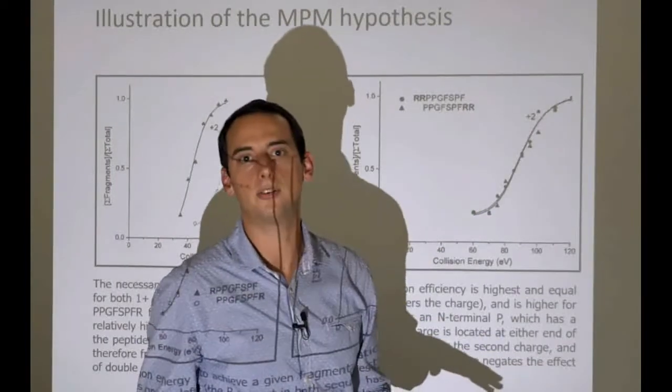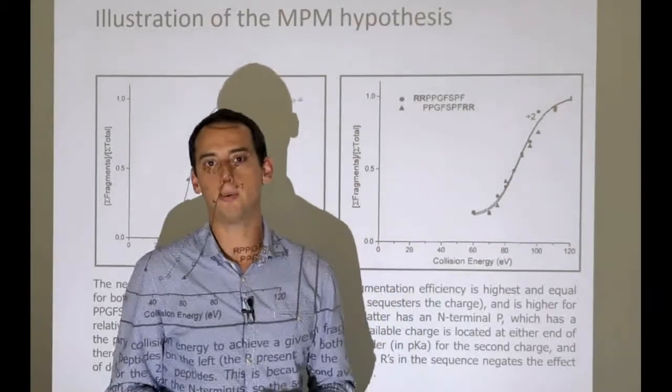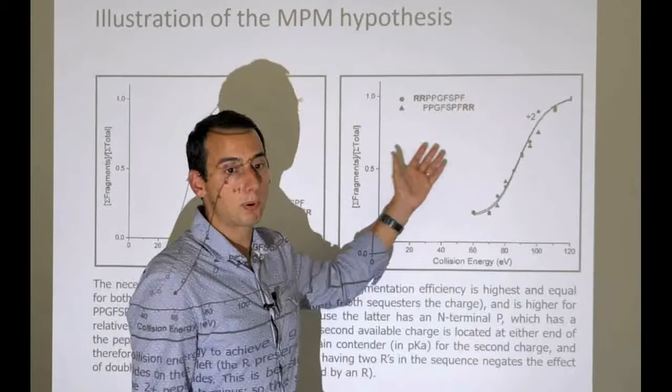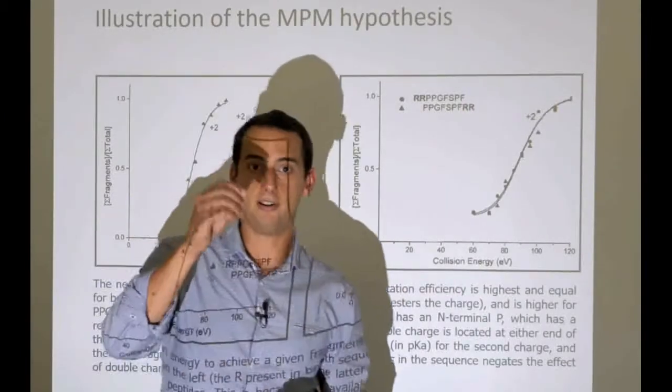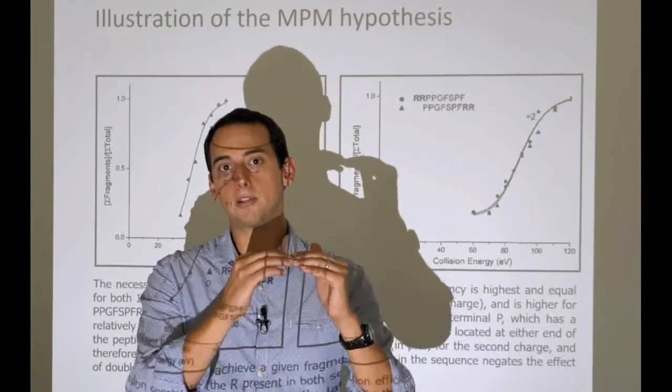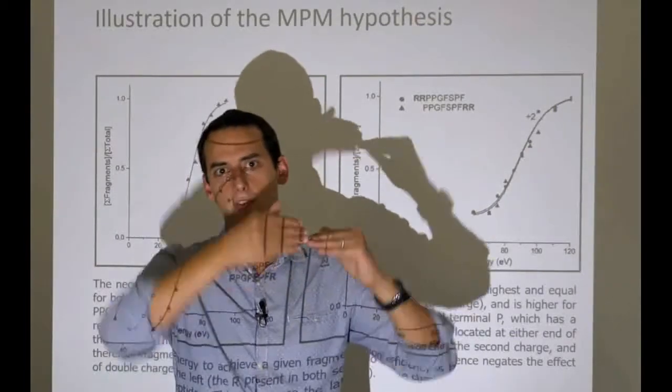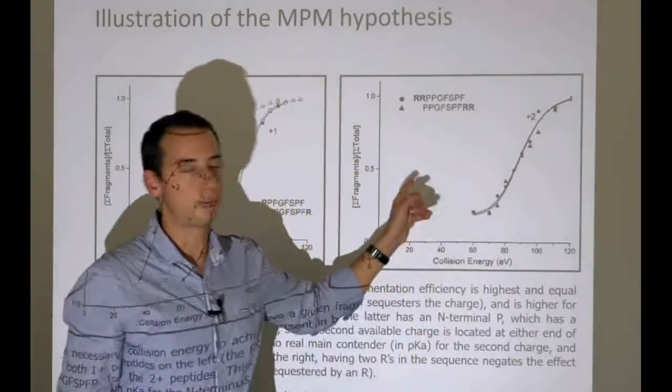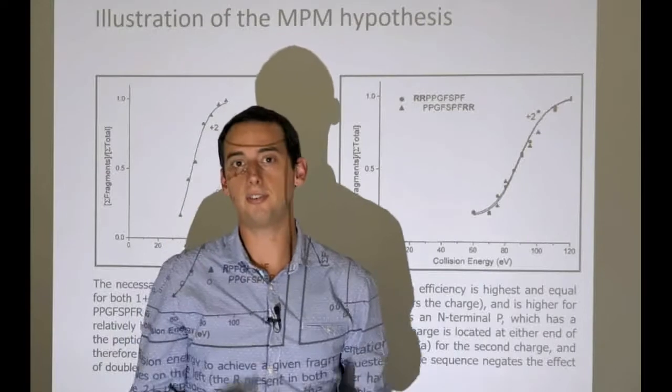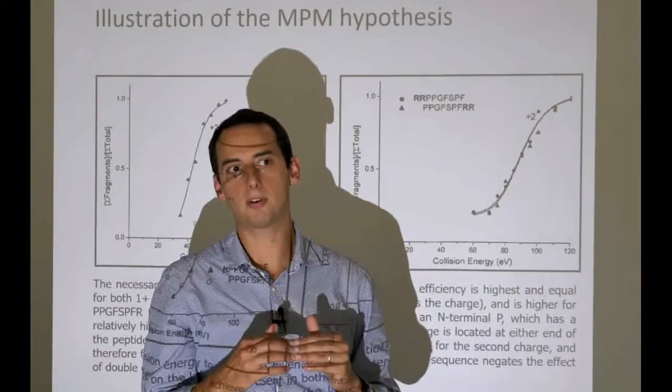That will localize the charge and you'll see a very prominent break right adjacent to the internal arginine or lysine, with fewer fragments outside that range. Another typical thing you see is that a proline somewhere internally usually gives a very prominent fragment ion. The reason is that the proline bond is actually very weak—super weak—which means it's very easy to break the peptide there. If there's an internal proline, expect a really big peak there.